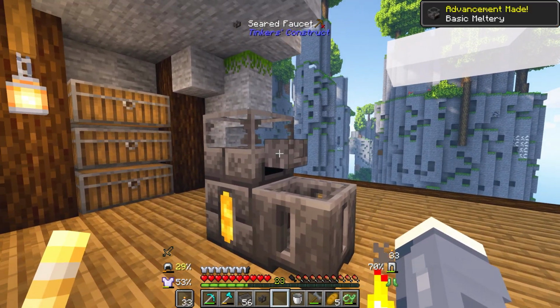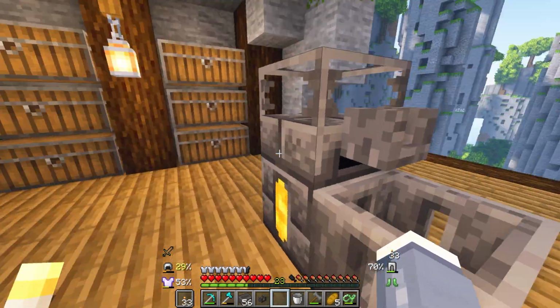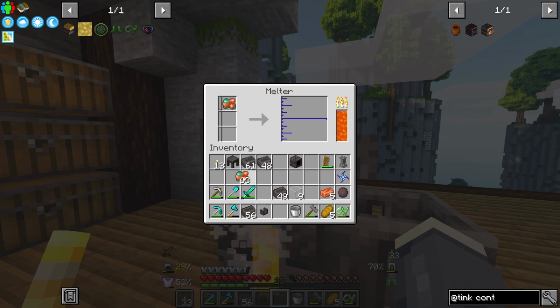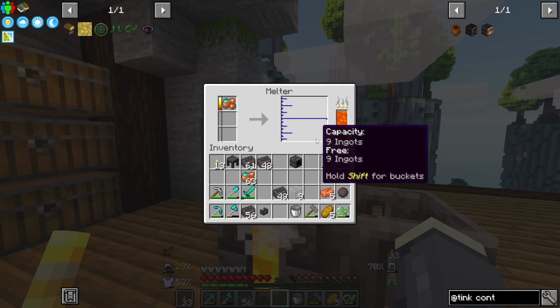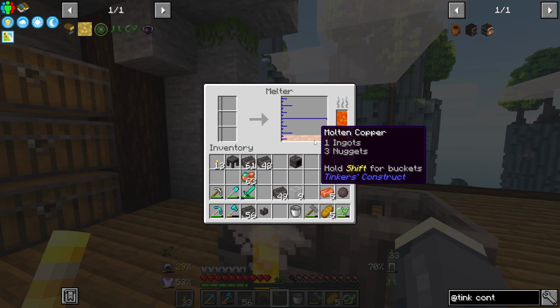So just like that, got the advancement for basic smeltery, and it's exactly that. It only holds, as you can see, 3 slots here. So I think this will double. I really want to see, is this going to be able to double and give me twice? I don't know if that's set up to do this. So it's 1. Oh, that's right. So here's the weird thing. Notice it says 3 nuggets.